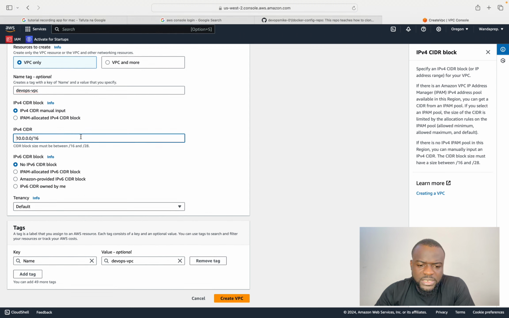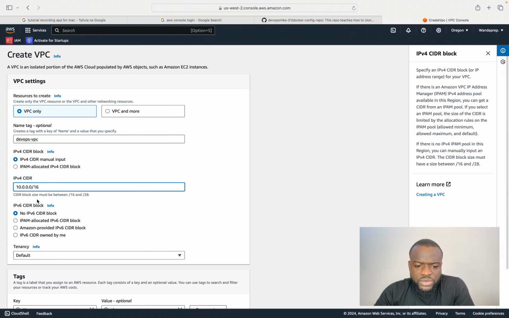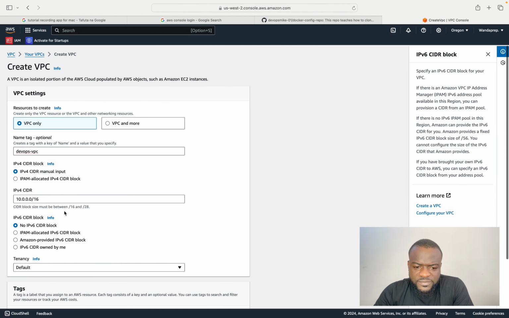And once you select that, the next thing which you need, if you want to have IPv6, you can enable IPv6. If you do not want, you can disable that. And then equally as far as tenancy. And by the way, one thing you should note is if you need any information about any configuration you want to make, you can always click on info and you get a lot more insight about a given configuration. So you click on tenancy. If you want this tenancy to be default, or you want it to be dedicated tenancy, you can enable that, but we will allow it as default. And then now you give the tag. The tag basically is the way in which you want to identify this VPC.